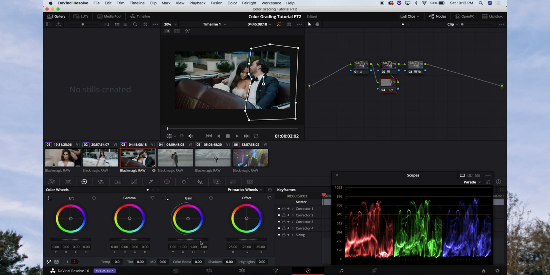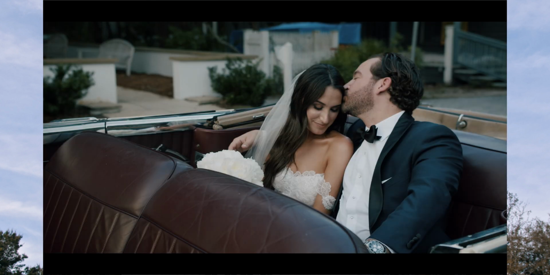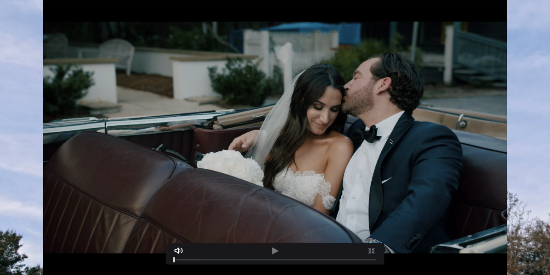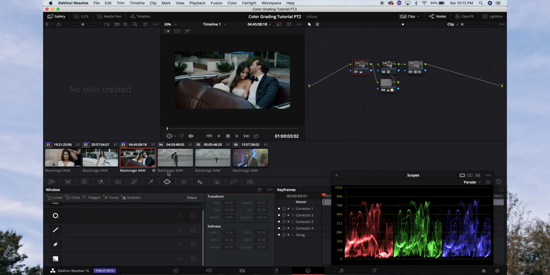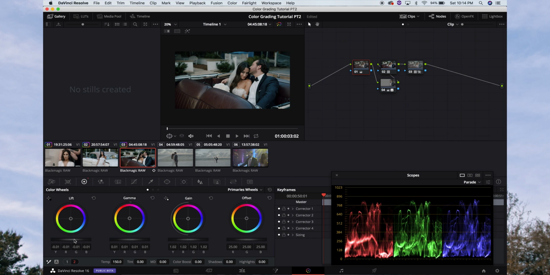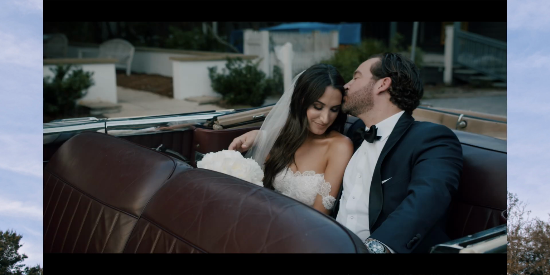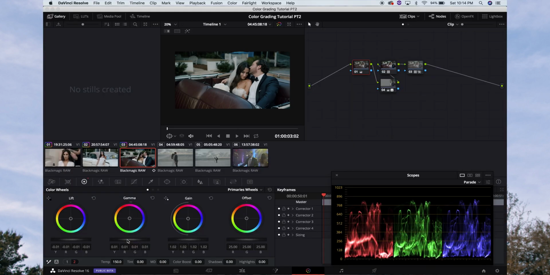But we'll just bring the gain down here just a little bit because his shirt's kind of bright, and you can kind of see what that's doing right there. It balances them out a little bit more so they're kind of the same brightness, and I really like the way that looks. Looks good. Maybe bring this down just a hair and up a little bit there, and I really like that. It's clean and looks really nice.